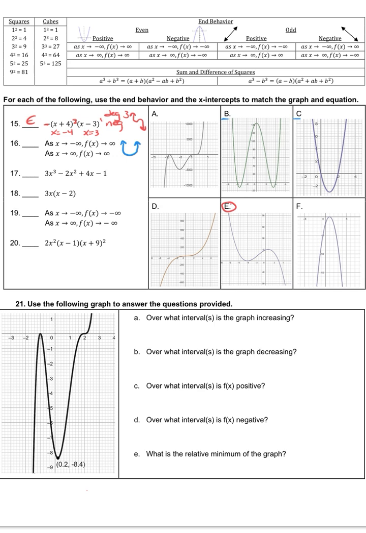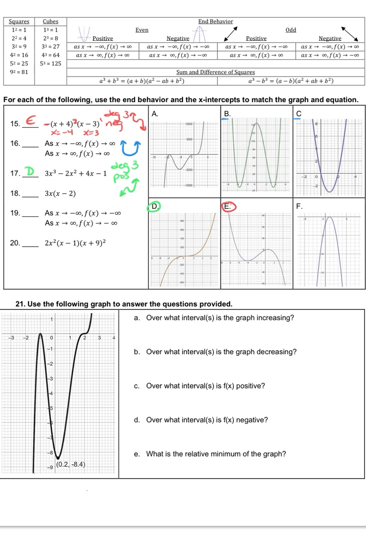This next one has a degree of 3, and it's positive, which means this is going to have the shape like this. Oops. And I only have one of those, so that is D. And I don't know the x-intercepts, and I could find out, but I don't want to that much, so I'm just going to leave it at that.